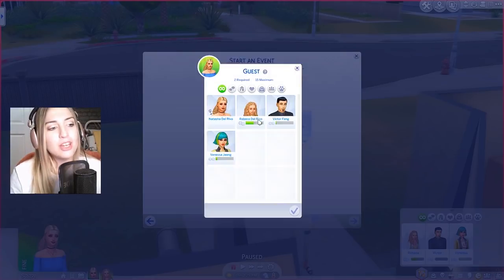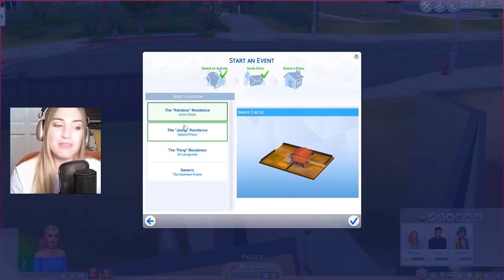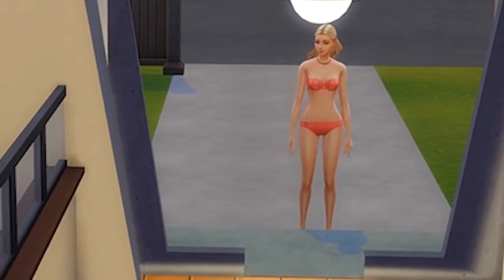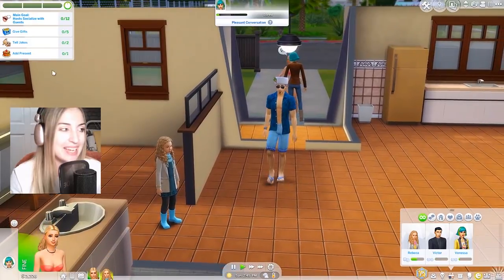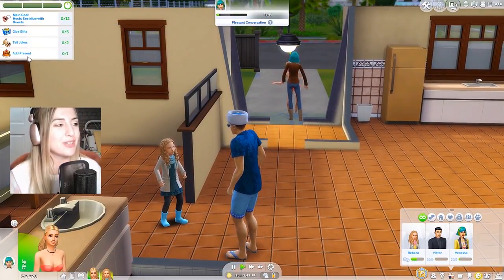We need a host, 2 guests, and we need to have someone as Father Winter, obviously, so I'm just making Victor Feng Father Winter. We can select our own house, and then, okay, I've clearly lost some custom content along the way, but let's just ignore that. Let's just pretend that didn't happen. So we'll have goals up here: socialize with guests, give gifts, tell jokes, add presents.